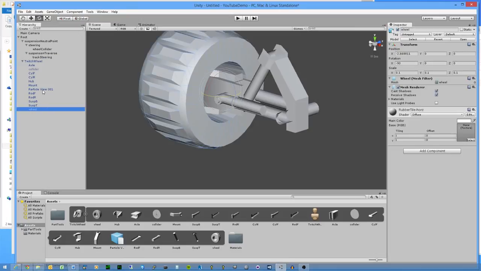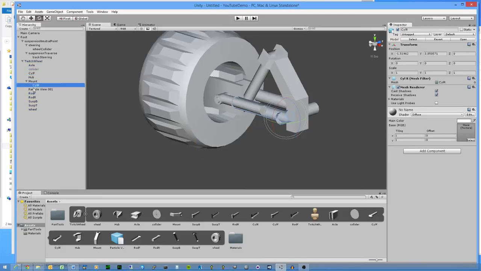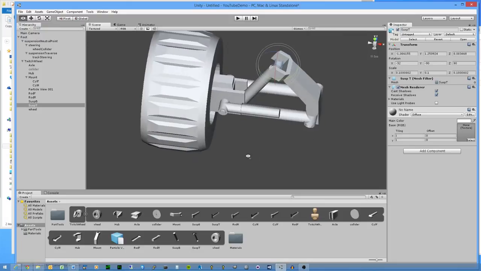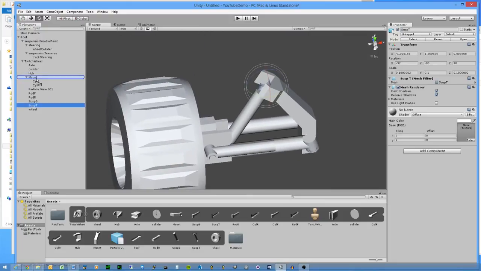Well, we've got the mount here. That can stay where it is because that doesn't need to change at all. You've got this messed up object here. That can stay where it is as well, or you can, for the sake of clarity, that's fine. We'll lose the prefab, but that's fine. This one can be a child of that as well, because all these are going to do is rotate up and down to look at this as it moves. The top suspension component, the normals of which are flipped for some reason as well, it doesn't matter. That can be a child of that too.